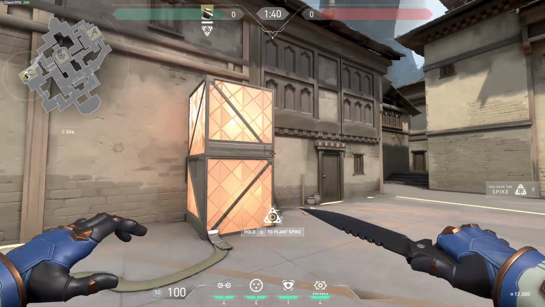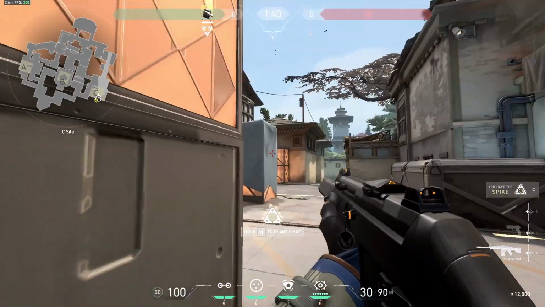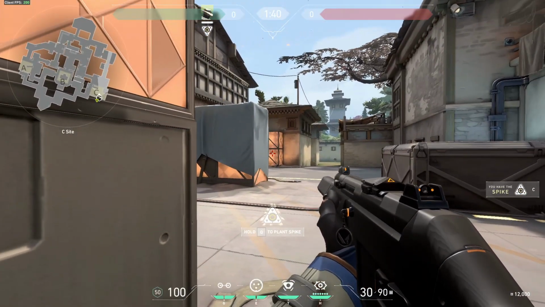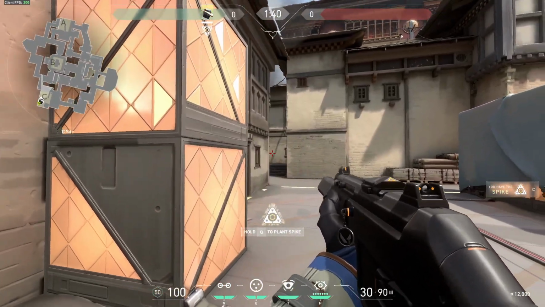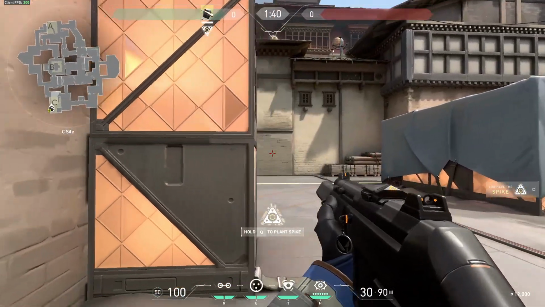The second post plant position you or your teammates can hold is double stack boxes. This position is strong because you can catch anyone that is coming out onto site, and it allows you to maneuver around quite a bit to cover different areas of the bomb site.